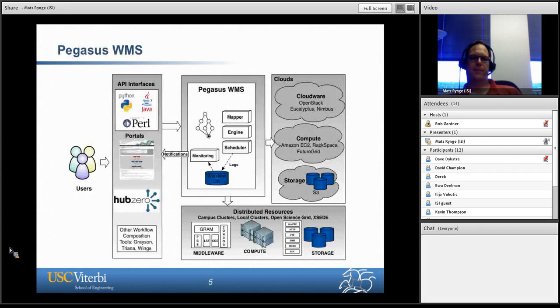And in the middle of the picture, we see Pegasus has the mapper and the scheduler and monitor, all that stuff. And the other two on the right and the bottom, well, that just shows that this workflow, the abstract workflow, can be planned to different resources, and depending on what's available to you, you can use Condor pools or grid resources or cloud and national infrastructures like XSEDE. So there's a lot of options on where to actually run these workflows.